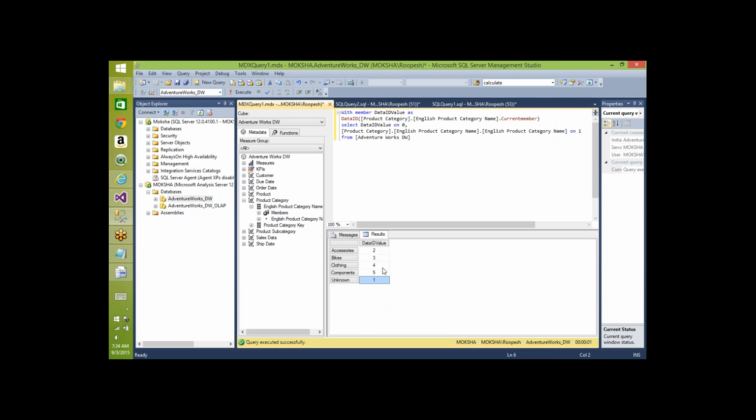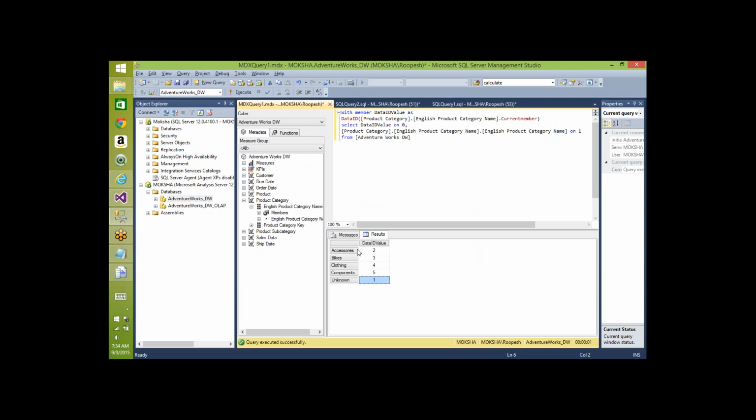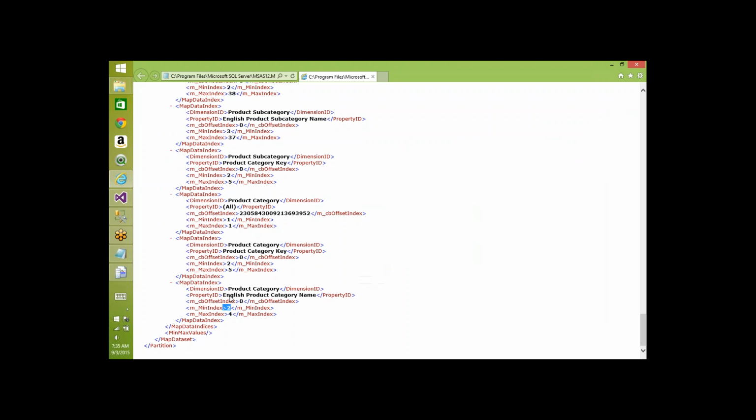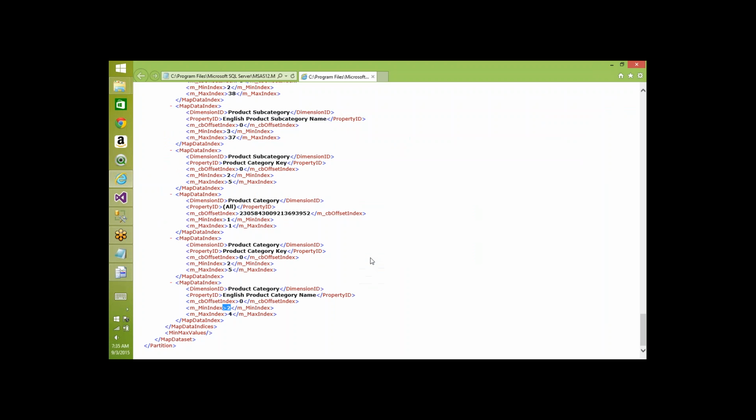So this particular partition has the fact information covering the English product category name for clothing, accessories, and bikes. So these three, 2 to 4. The minimum value is 2, the maximum value is 4. If there is a request for bikes, then it will hit that particular partition.